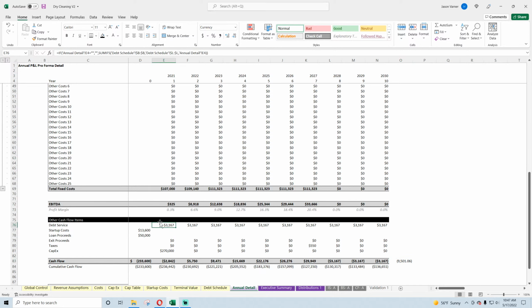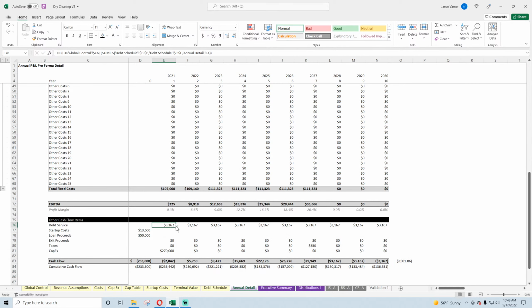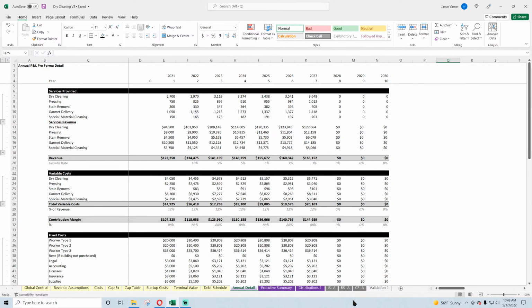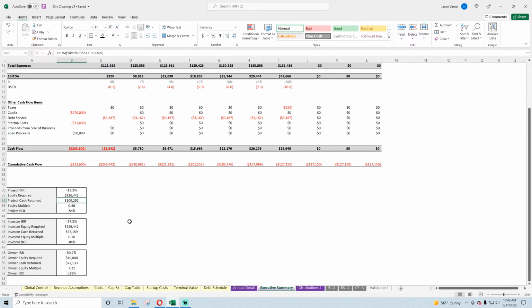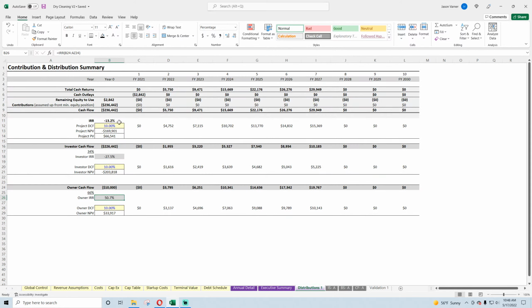Debt service. Because we didn't have the right formula in here. So this needs to say, if this is greater than end month, end year, throw out a zero. Otherwise, you can do the calc. Perfect. Okay, then this is why we do sanity checks to make sure the math is working.